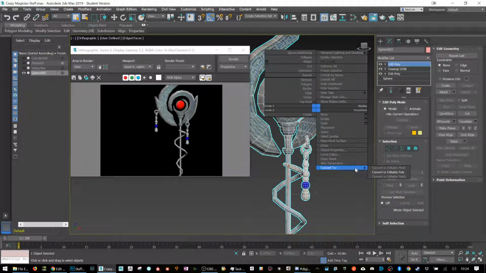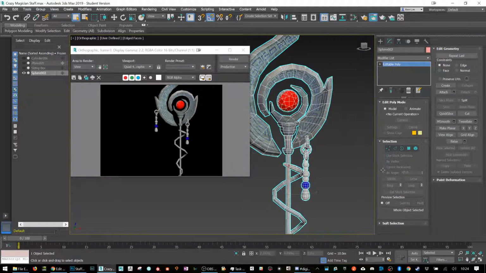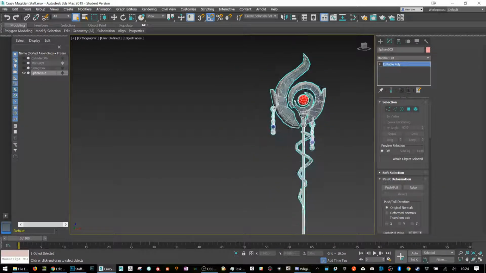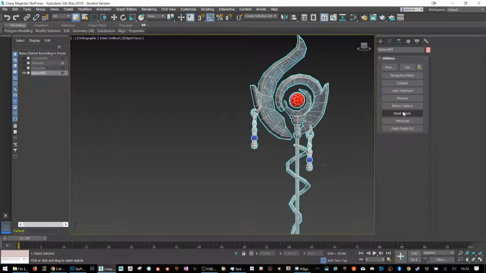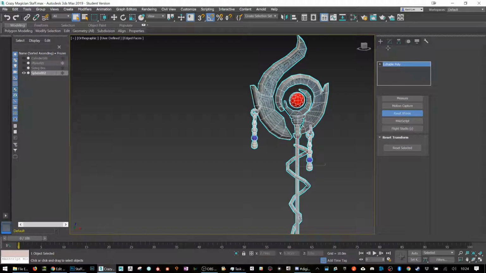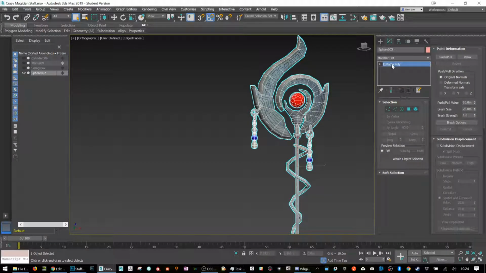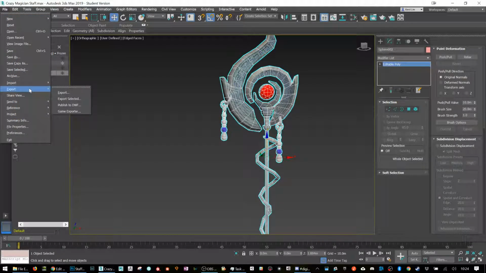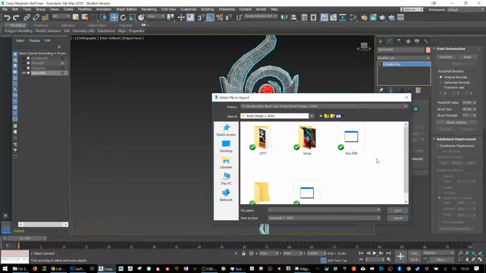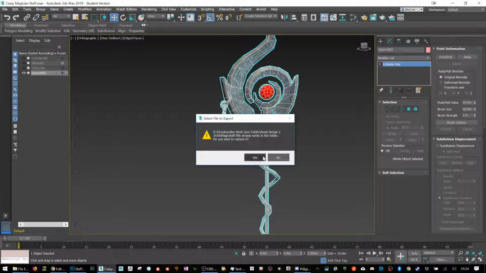I'm just going to convert. If you're finding issues, sometimes I like to just convert to editable poly. And if you have issues with stuff like bending or sizing the wrong way, sometimes you need to do this thing called reset XForm. So you go to utilities, reset XForm, and I always do it twice just to be safe, and then right click, convert to editable poly. So now you're flattening everything. You're losing all your history, but you're getting an editable poly. I don't know if this will fix it, but every time something goes wrong, I do that. That usually fixes it. So I need to do that.